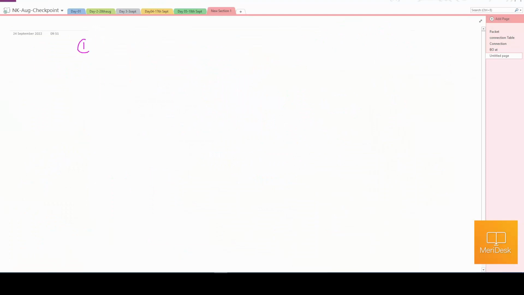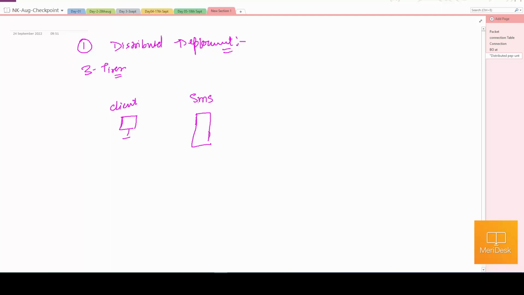The first deployment is called distributed, right? In distributed deployment, you will be following the same three-tier architecture and you will have separate devices: one for the client, one server for the SMS, the security management server, in the middle, and then the third component will be your gateway.